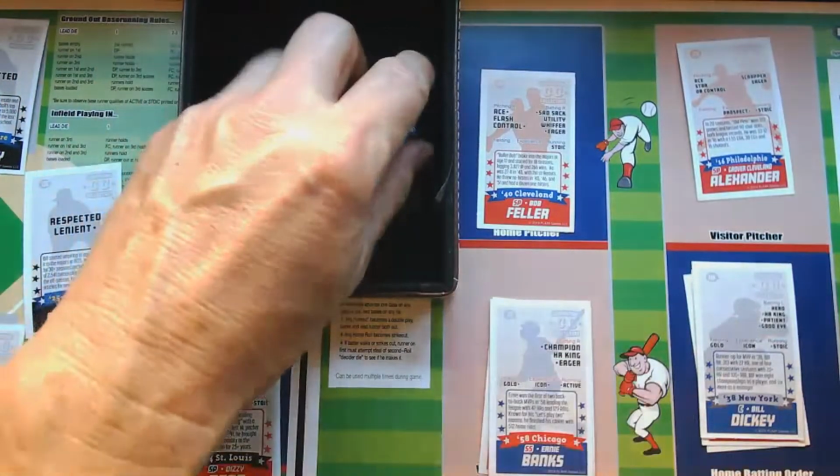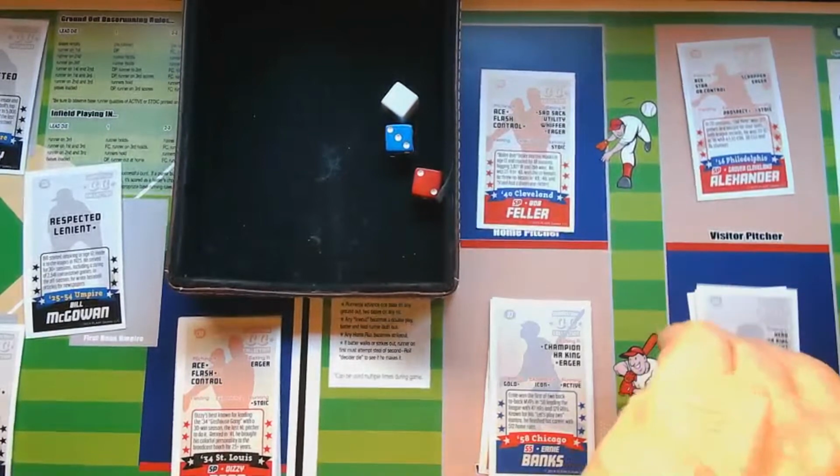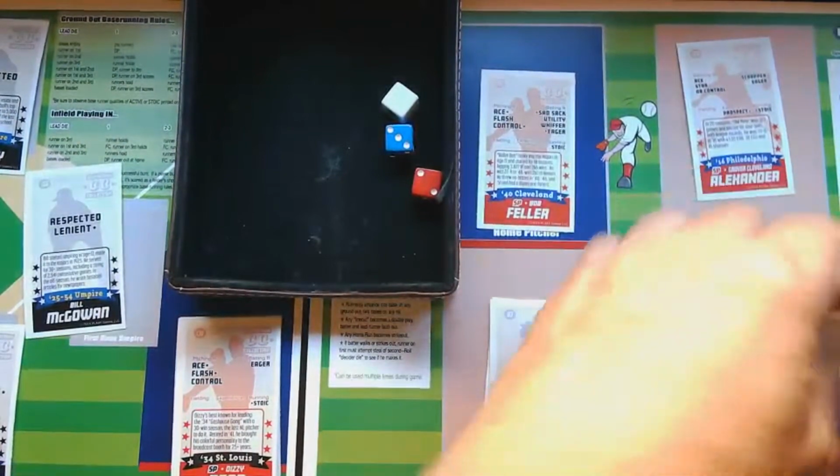1 down, and that brings up Bill Dickey. Dickey, his first time up, singled. Here comes the pitch from Alexander. 2-3-3. And ace or a star, he is. That's going to be a ground ball down to shortstop. So Mr. Cubby ranges into the hole, plants his feet, throws. Dickey is retired, 2 down.